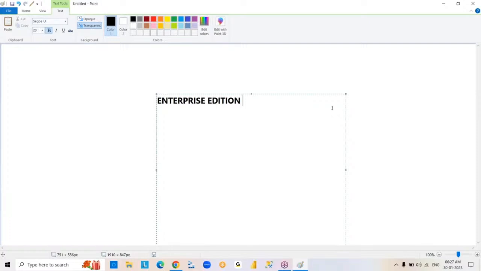That means maximum scenarios for production server. Right? And for production server, we are going to use enterprise edition only.